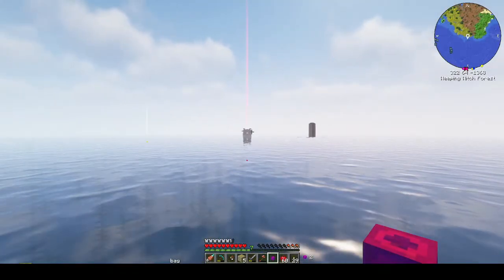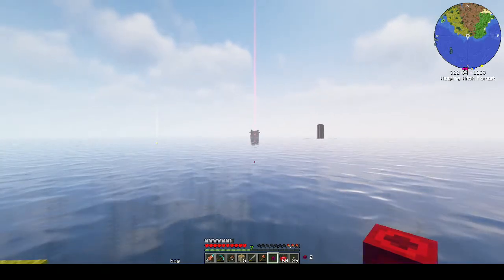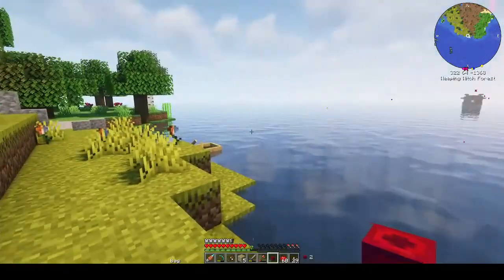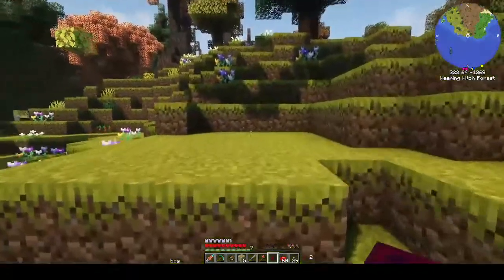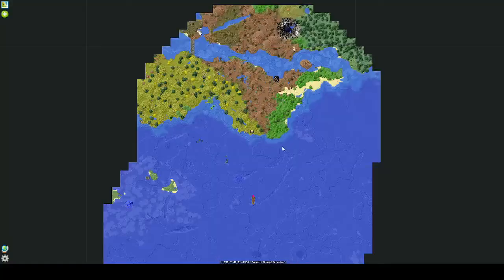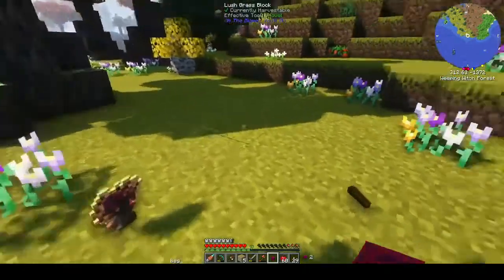Got another neat little structure, a fishing boat out there with a couple of villagers in it, out fishing. Got some fish and some other loot out of the chests that are on it. And then I found this little island, or I guess it's part of a mainland structure. It had exactly what I was looking for.